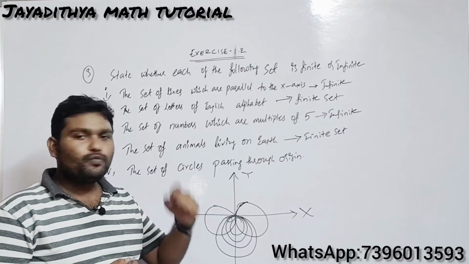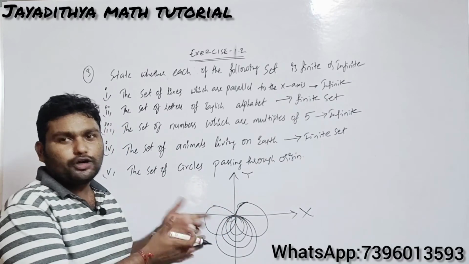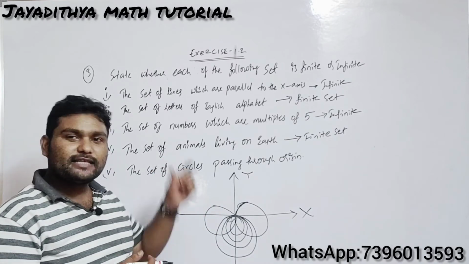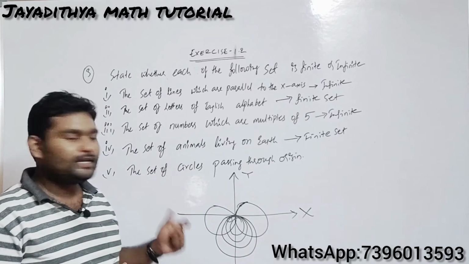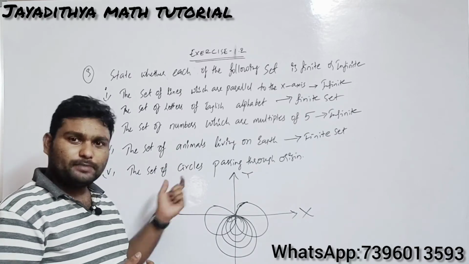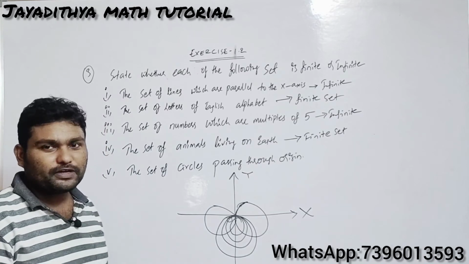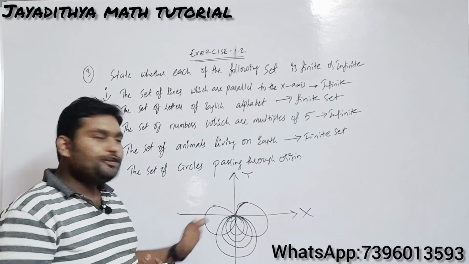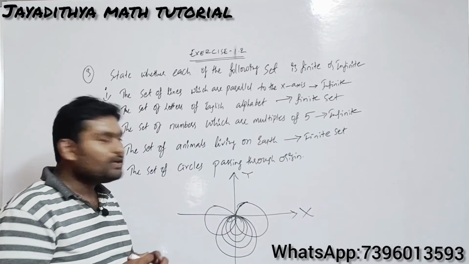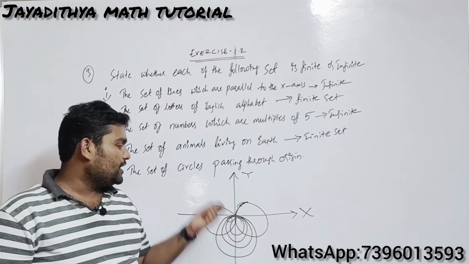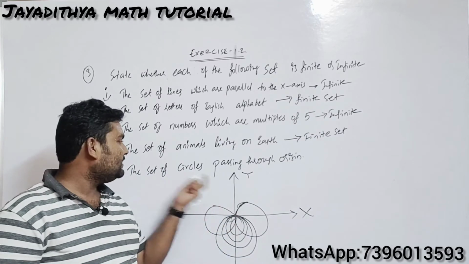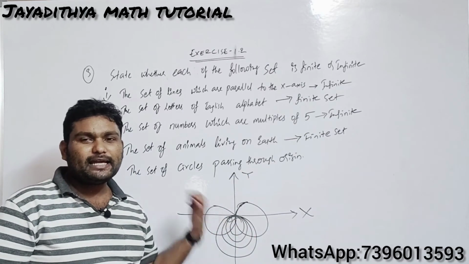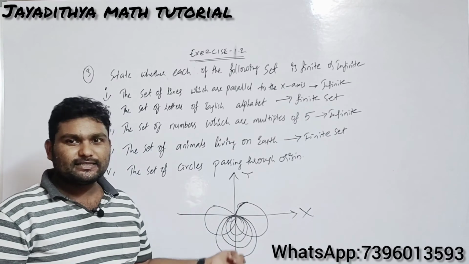If you want more knowledge of this concept, please do watch the 10th class concepts where I have discussed tangents and secants. There I have discussed the circles completely and very well. Go to the channel, search for the playlist, and search in the playlist. There you will find tangents and secants, and you can easily learn the complete concept of circles. So from a single point you can draw infinite number of circles. Even here the origin is a single point, so you can draw infinite number of circles passing through it.